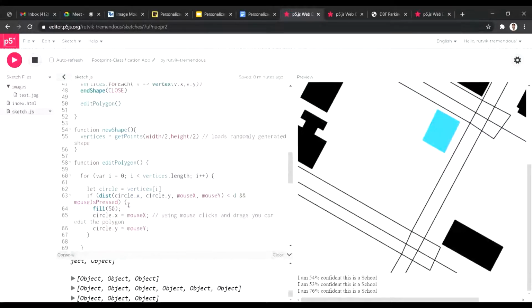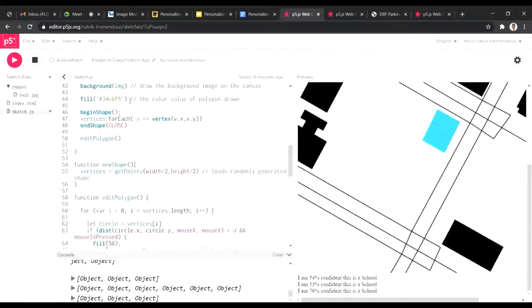And one thing you should always take care of is that in this model, the data we trained on, the data we generated on the first day, we created a polygon and it was of a different color. It was not black and white, it was a different blue.